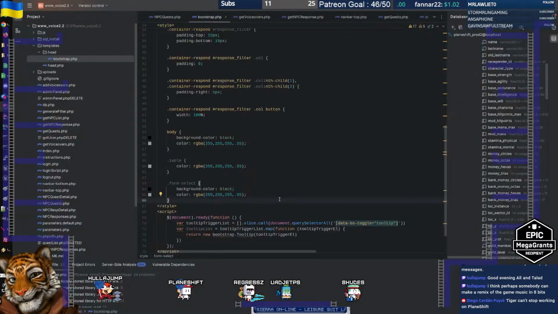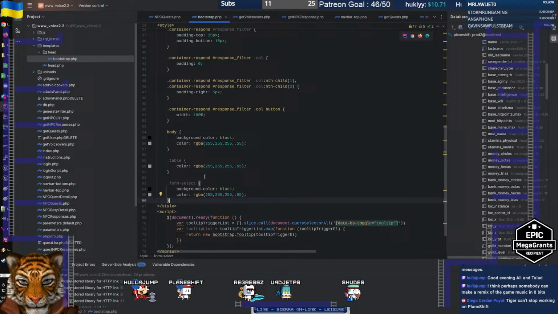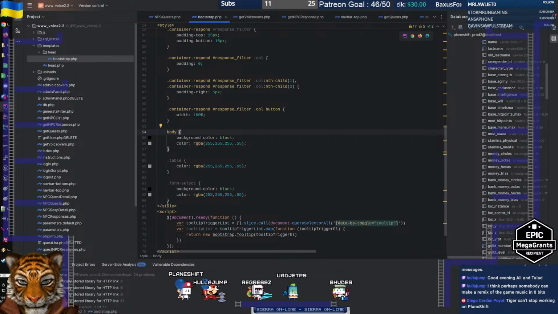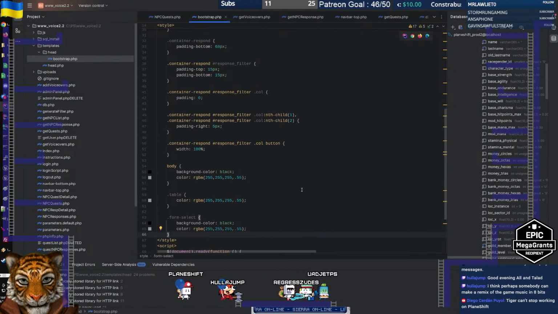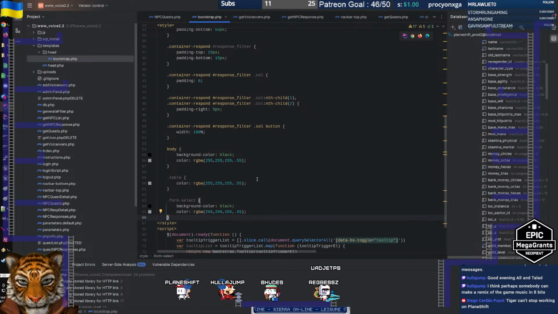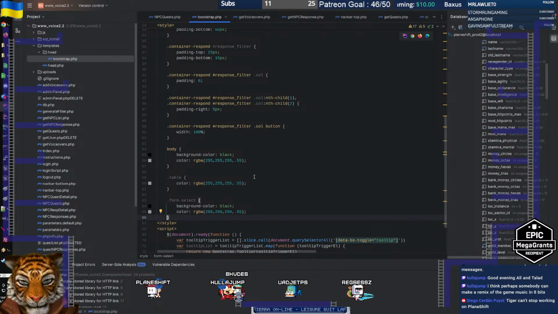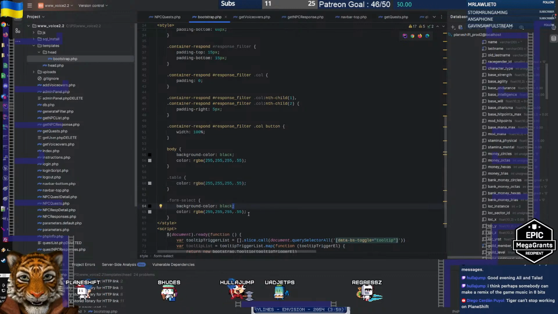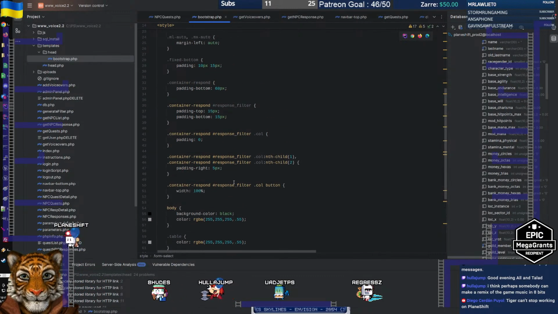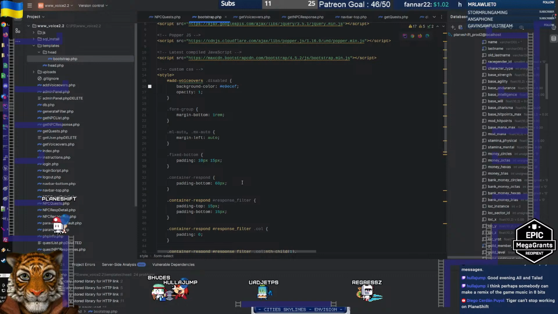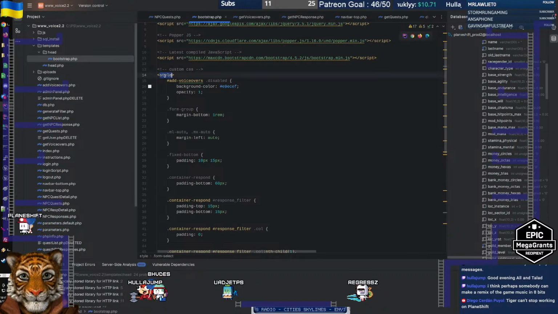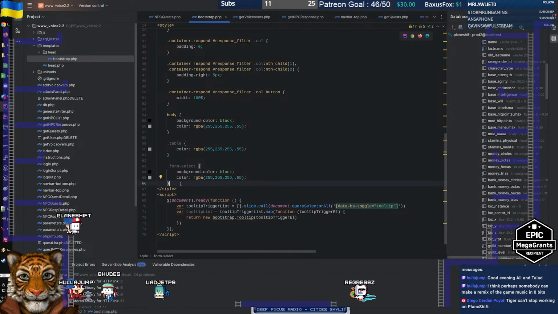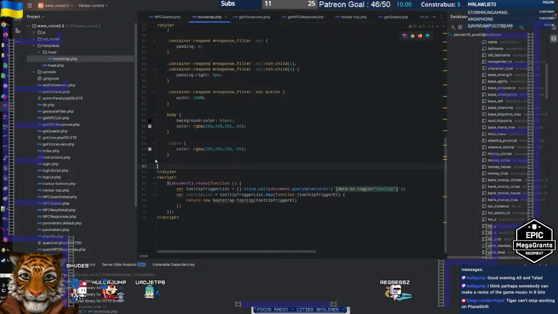What? What the fuck? I mean, open and close, open and close, right? And I have my end, right? What I'm doing wrong, guys? Is it the form select that is breaking it?